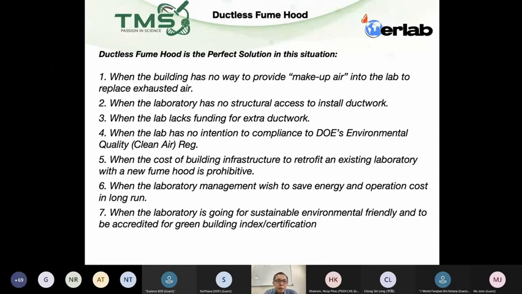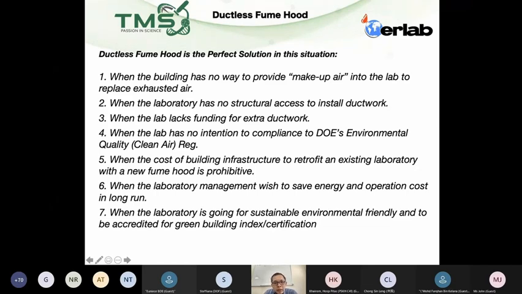There are a few reasons people choose ductless fume hood. The first one, of course, is there is not enough makeup air in the room. As I said just before, there is not enough air in the room. If you put another ducted fume hood, it draws out more air and makes the room too negative, not enough air to breathe. In this situation, the best option is to go for ductless fume hoods if you need additional fume hoods, right?